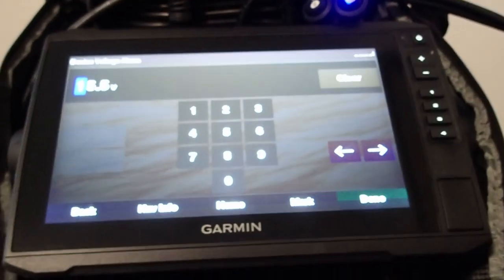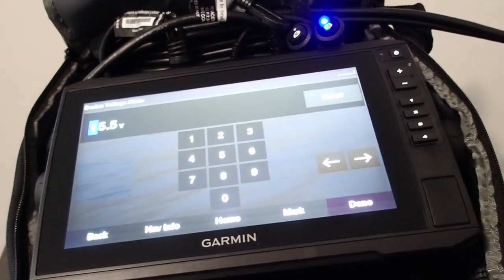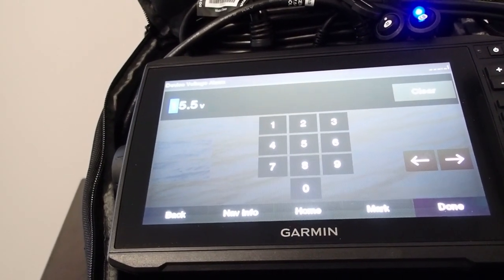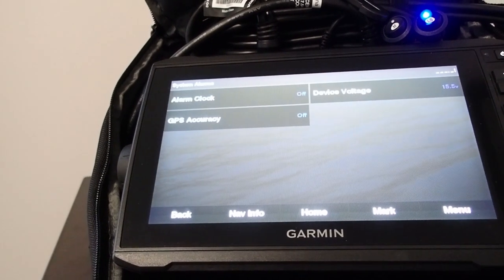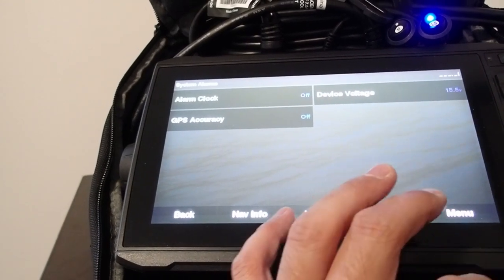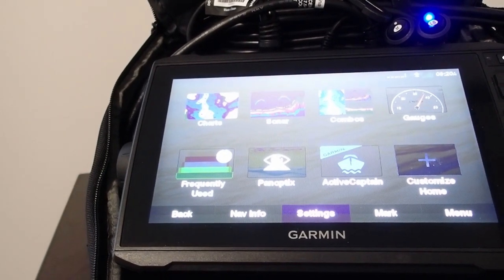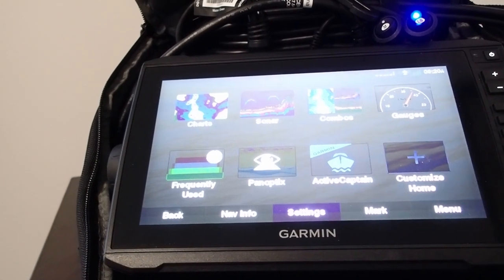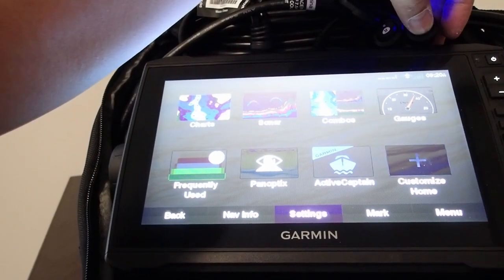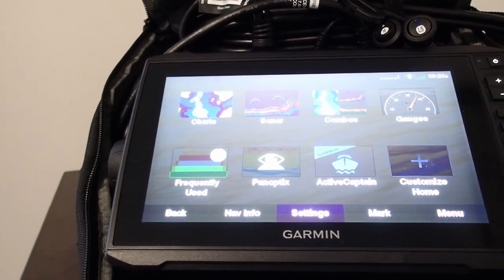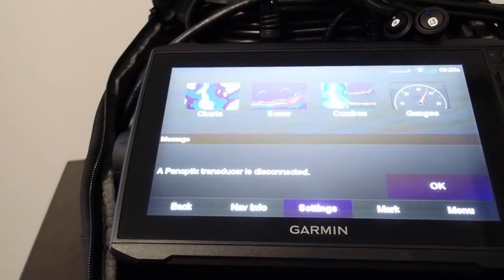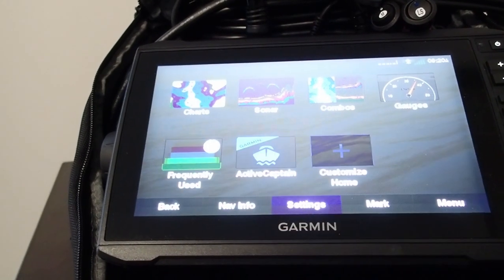At this point, it's a good idea to shut down completely, turn off Livescope and just fish with the Echomaps only, or change up the battery. Just something to make sure that you do. These batteries are finicky, and they're not cheap, so protect them as best as you can. Okay, so everything is running at the moment. Let's say I'm fishing and the battery's almost dead. I'd rather keep fishing with just the fish finder, so let's kill Livescope. When you kill Livescope, the system takes a second and realizes that the Panoptix transducer is disconnected. Okay, and we're good. And so we just fish this way.